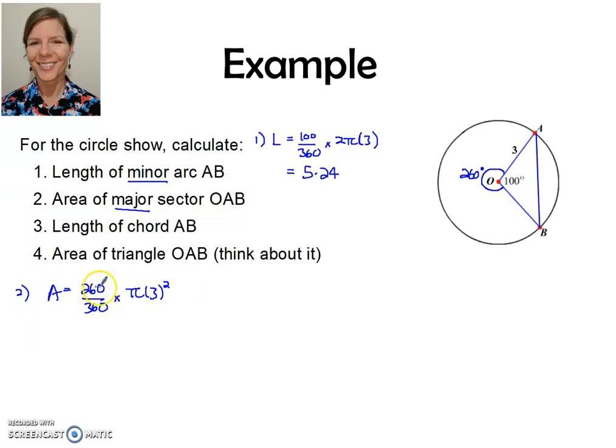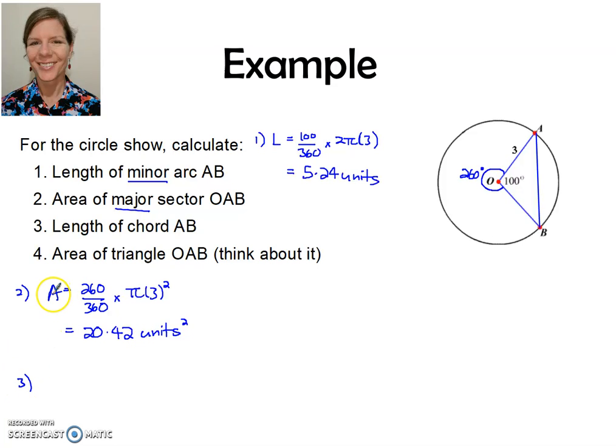This is something that's always likely to trip you up in a test or an exam: you're rushing through and you think, oh yes, I know how to do this, but forget to use the correct angle, so just make sure that you check that. And if you work that out, you get 20.42. We don't have units on here, so we're just going to call it units, and units squared for area.